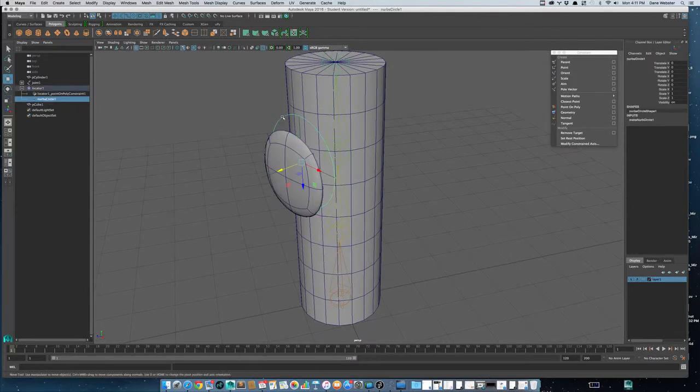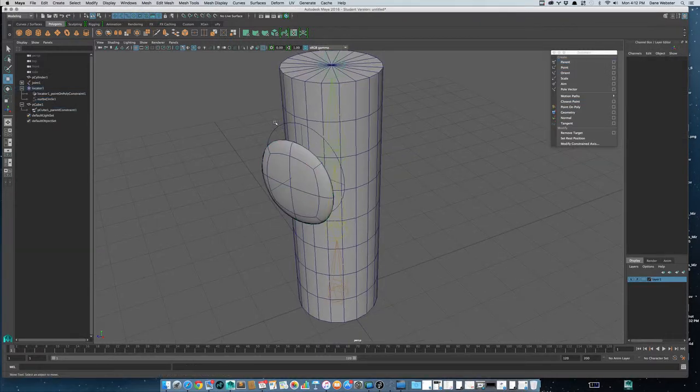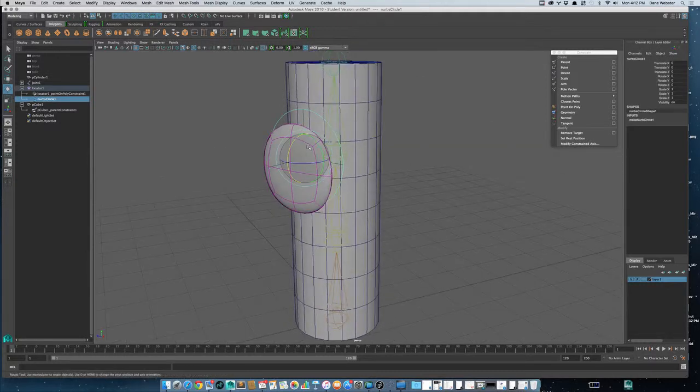So what we have there is that change in the orientation. So we'll just select these two, go back to parent constraint, and this time turn on maintain offset and hit apply. So now I have a controller that I can use to animate how this works, based on wherever I want it to kind of rotate or pivot.